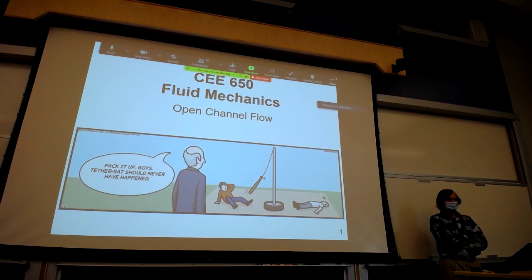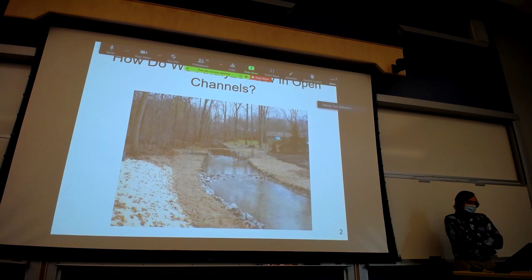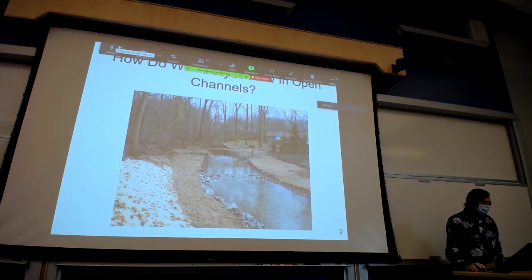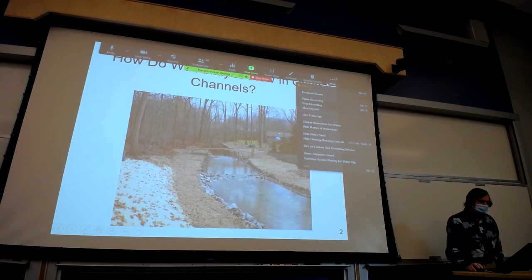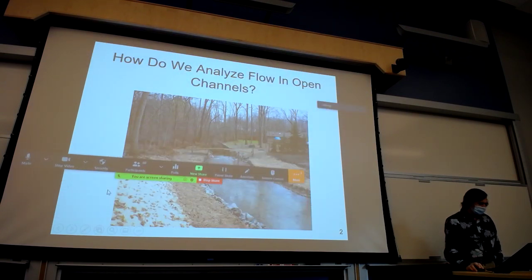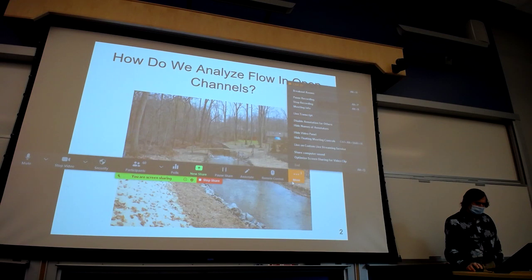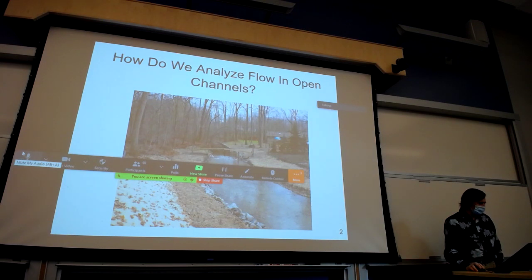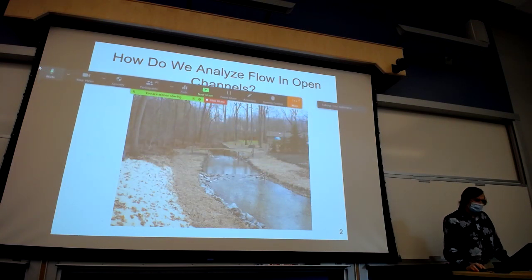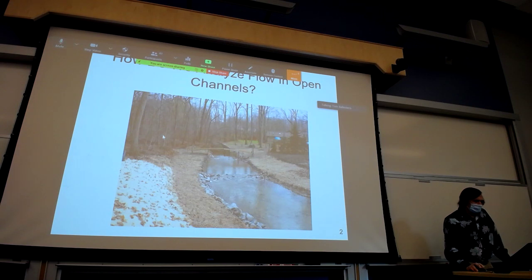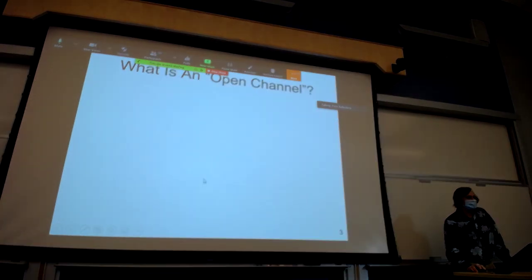So today we're going to switch directions a little bit. We've been focusing on flow in closed conduits. And now we're going to apply what we know about fluid mechanics and look at the case of what we term open channel flow. If we're looking at how we can describe flow in open channels, the first question is, what is an open channel?